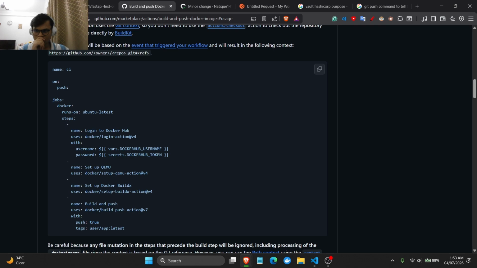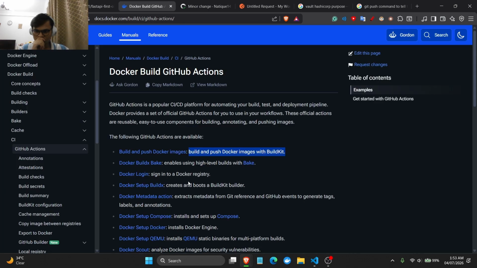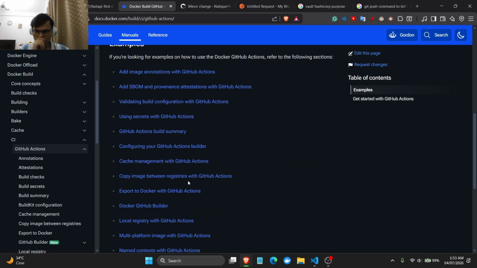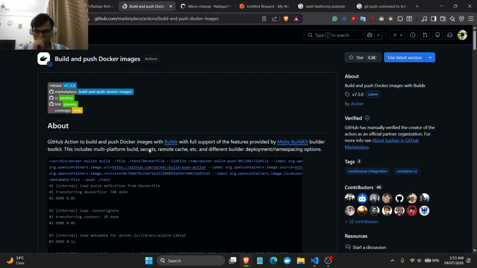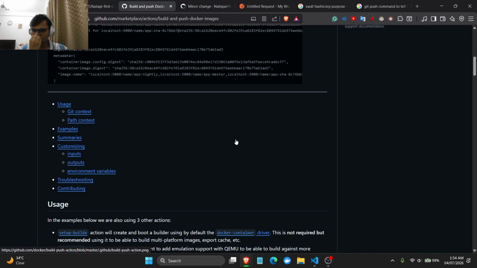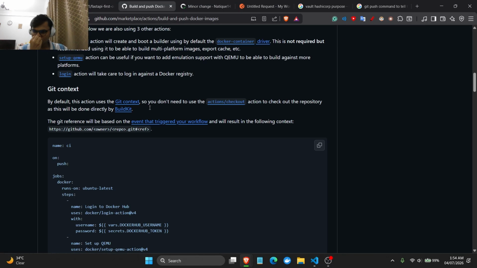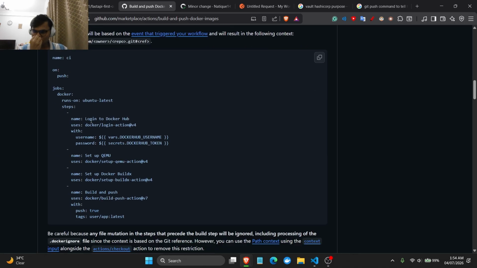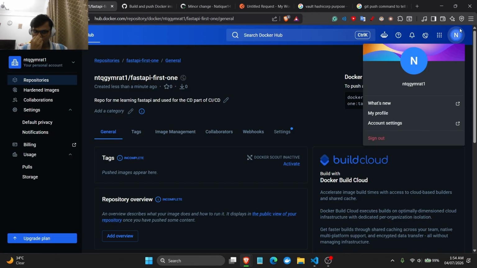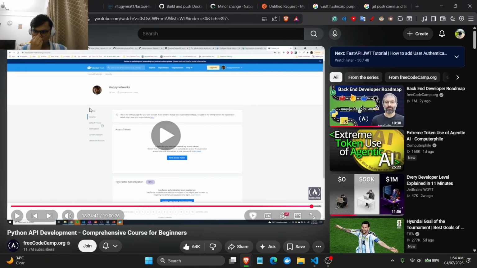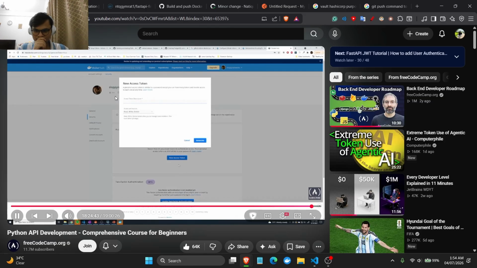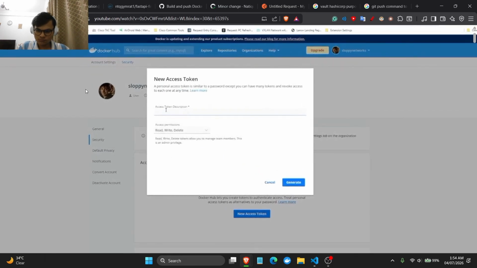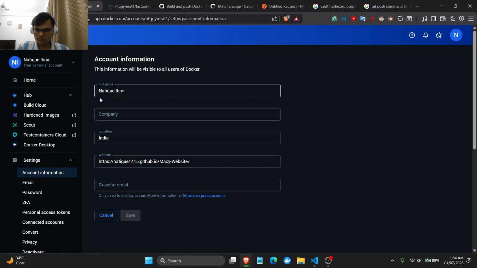Yep, and then security, and then we can select new access token, and maybe we can call this GitHub Actions.